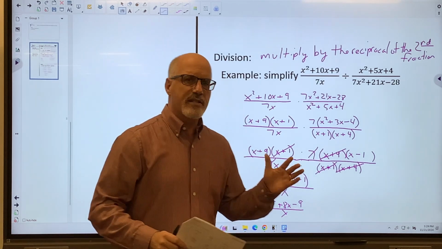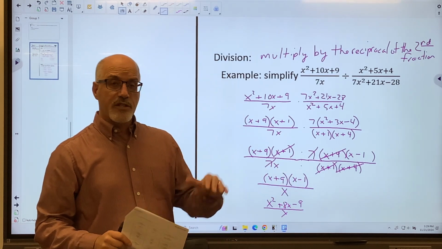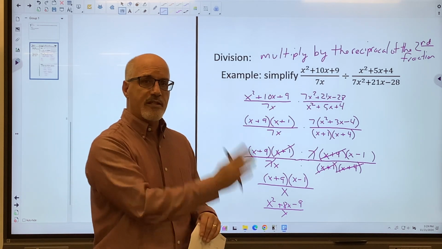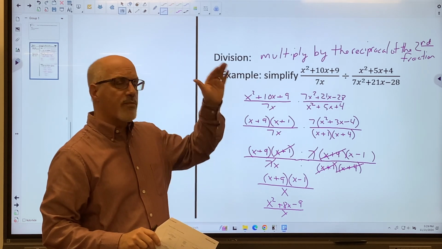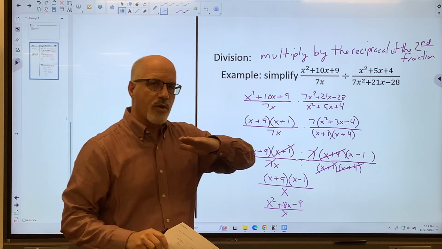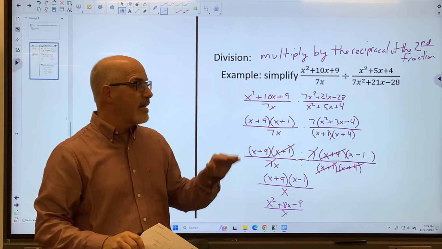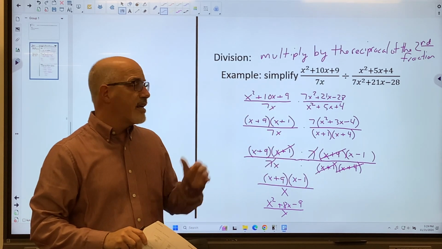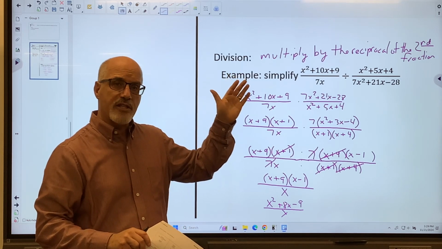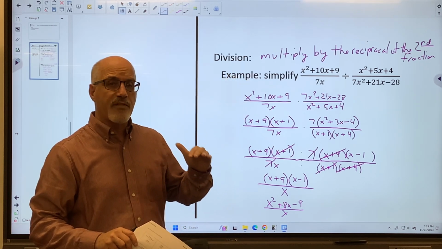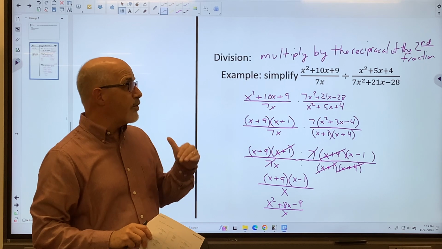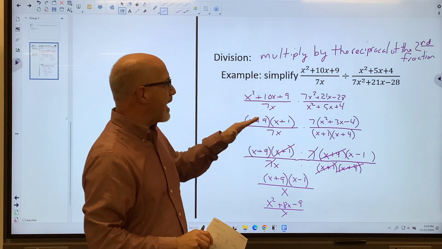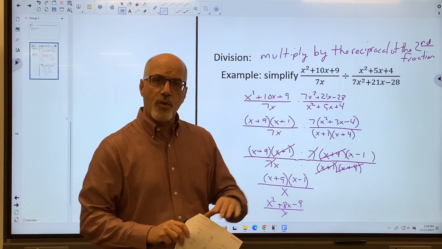So when we're simplifying rational expressions, the first thing to do is follow your 3 steps: factor, reduce, and simplify. And then remember, when you do multiplication, it's just like extending, where you multiply the numerators and denominators. Division is just where you multiply by the reciprocal of the second fraction, then go ahead and treat it like a multiplication problem, simplify, and then come up with your final answer. And if you are asked for restrictions on the problem, you look at the factored denominators before you reduce.